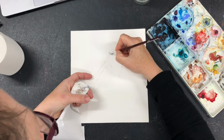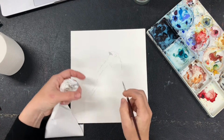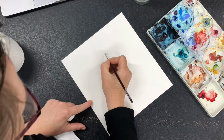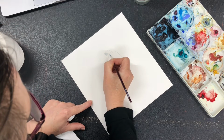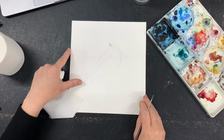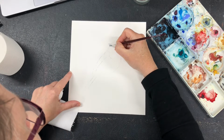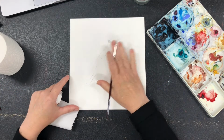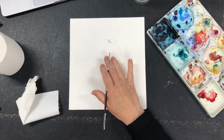So I've just grabbed a bit more water, because this is really just about getting the shape of the beak right. My pencil lines are a bit messy, so it's a little bit hard to see. Because with a bird, if you don't get the beak right, it doesn't matter how good the rest of the painting is, it won't be convincing. Right, so it's a lot lighter than it needs to be, but I'm happy with that shape. I'll just let that dry.